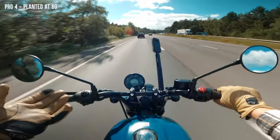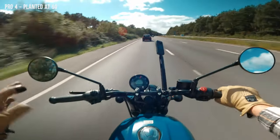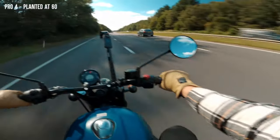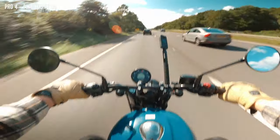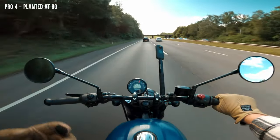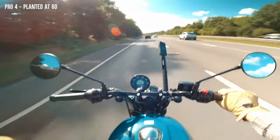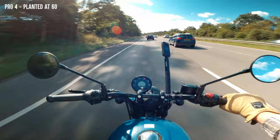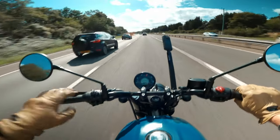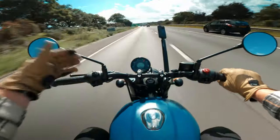Something that was actually quite a surprise for me is how happy this bike is at quicker speeds. We're in fifth gear doing 60 down the A3, and the bike feels planted and you feel confident on top of it. It doesn't feel out of place here on a dual carriageway. It feels absolutely fine. I don't feel vulnerable at all, and changing lanes is not a problem. You've got really nice visibility with the upright seating position. Anything up to 60 miles an hour I feel totally comfortable. Of course, I don't have the extra power to get around the car in front easily — I really have to work up to it and lay the power in — but full throttle in fifth gear, no worries, up to 70. Easy.